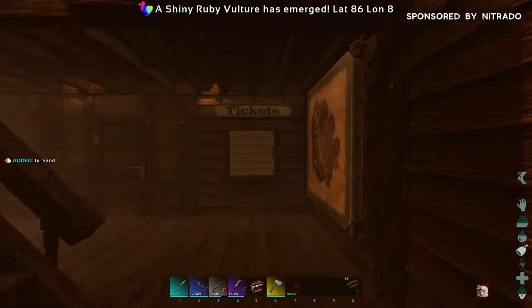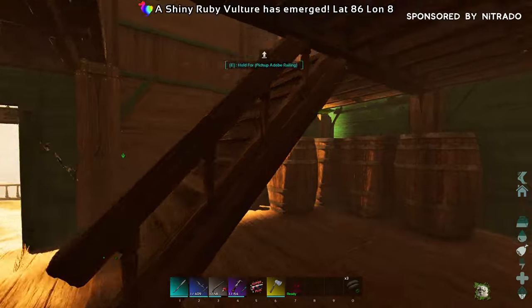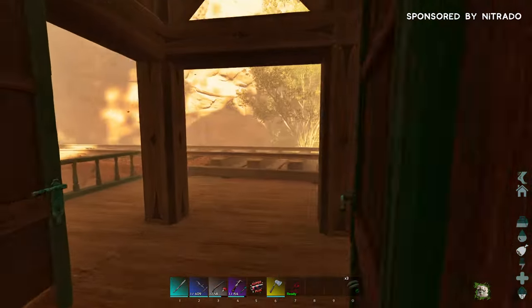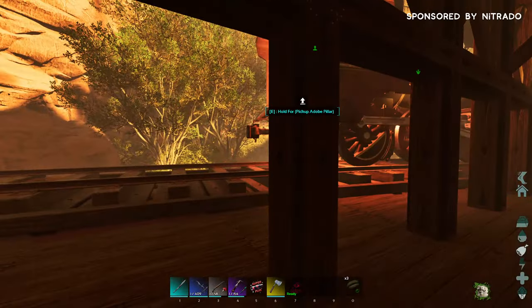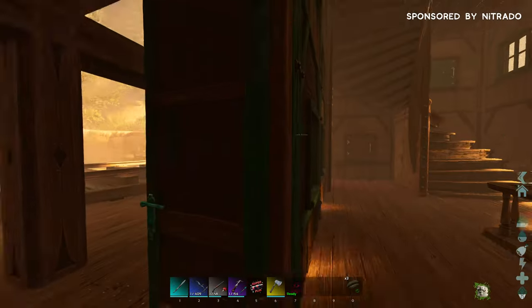So, yeah, I've got a little ticket window over here. Place to stash luggage under the stairs. And then we've got up here where there's the waiting area. It looks like you are all set with the train track.